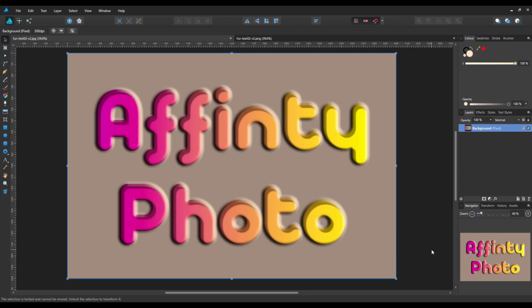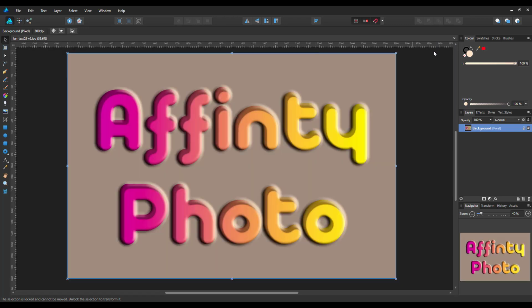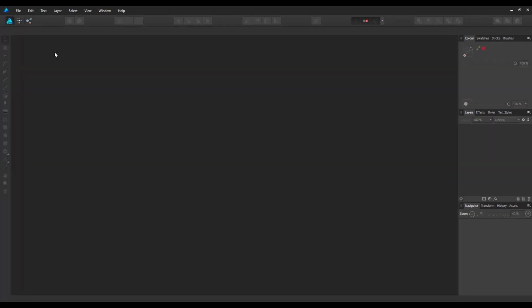This one can be done in either Photo or Designer, so for this one I'm going to do this in Designer. So this will be the end result. This will be the JPEG version with a coloured background, or you can save a PNG version without any background, so you can use it on whatever you want, change it with different backgrounds or whatever. So let me just shut these down and we will start.